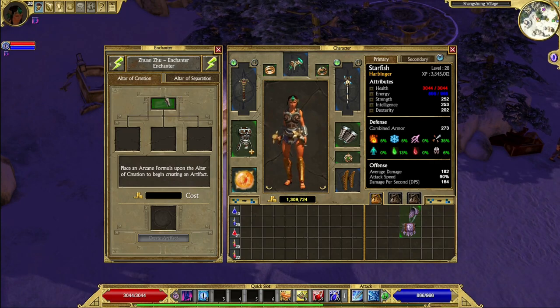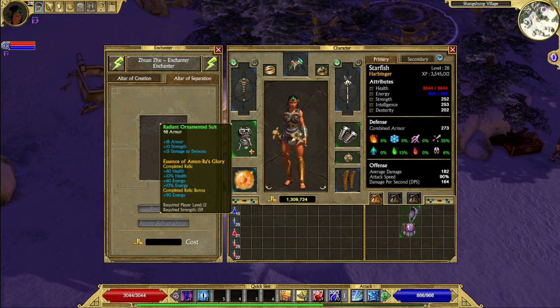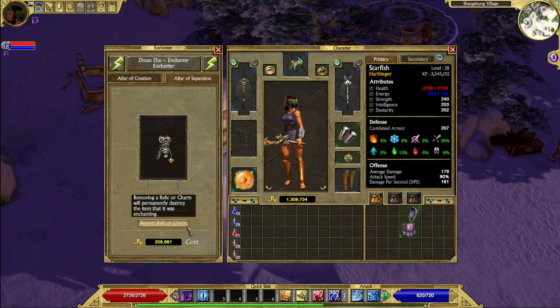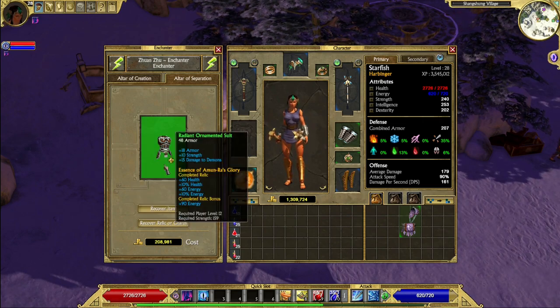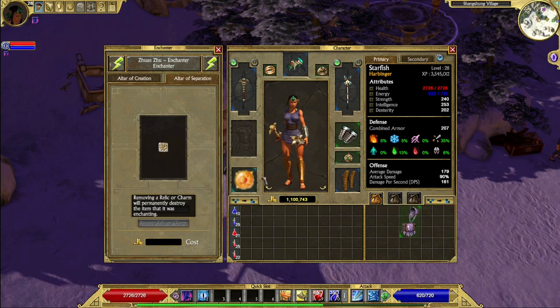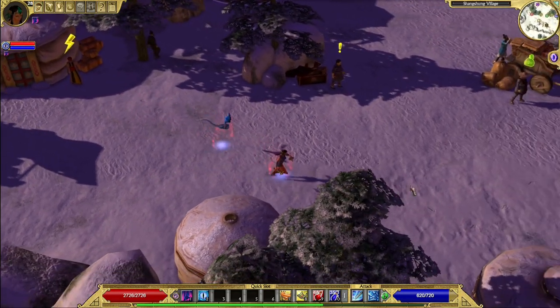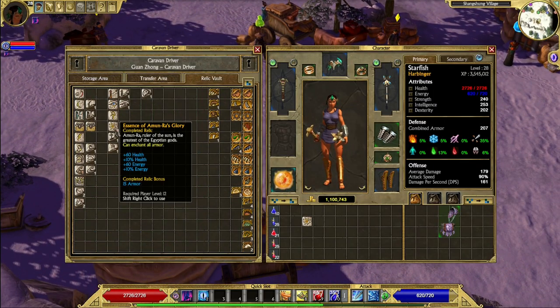Let's head over to the enchanter. And here we go. Instead of the altar of creation, we're going to click on the altar of separation. We're going to take our armor off and put it over here. And then you'll see here, there's the cost, recover item or recover relic or charm. So whichever one we pick, it's going to destroy the other one. Well, we definitely want our Amun-Ra's glory back. So, it gives you a dummy button. Are you sure? Yes. Yes, we're very certain. Bye. And then we'll head back over here to the caravan. Oh, and traveler. Here we go.